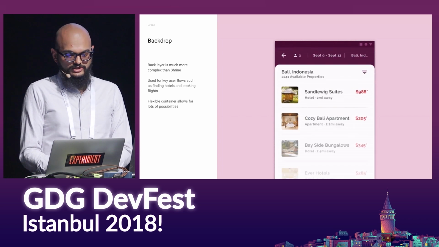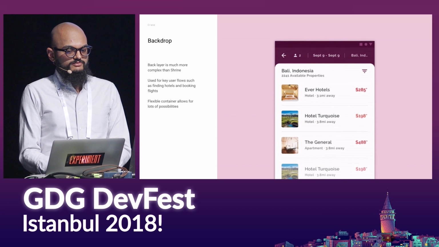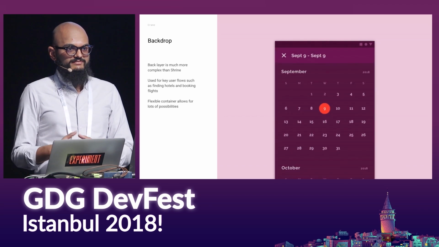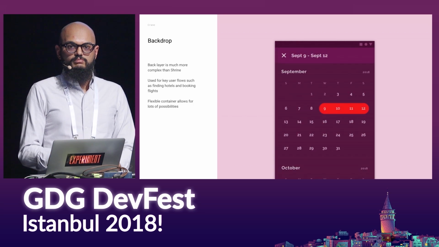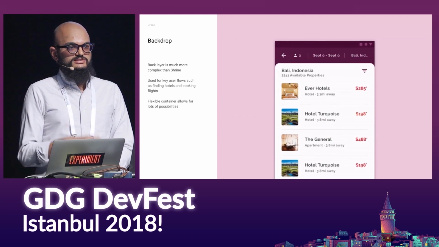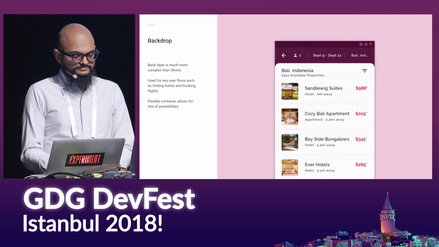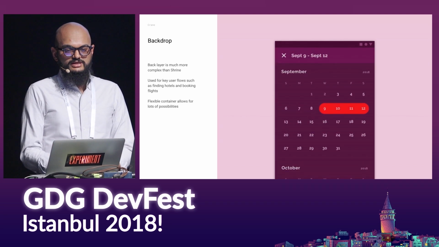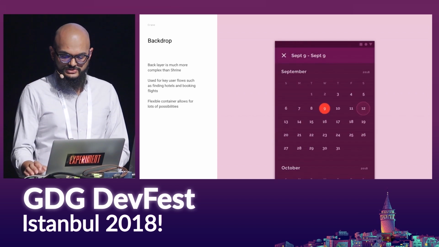Crane uses that same backdrop component, but instead of using it for something simple like a list of navigation items, it's using that same surface for much more complicated and intense user flows, such as selecting dates for travel. You can see how even the same container can be used for very different outcomes.